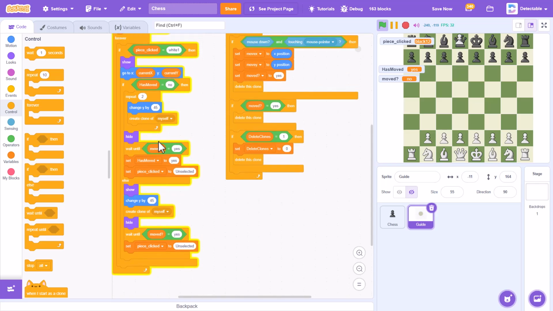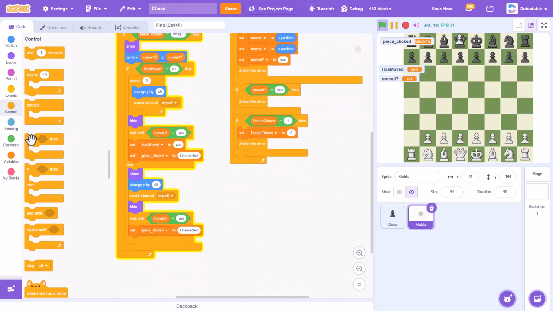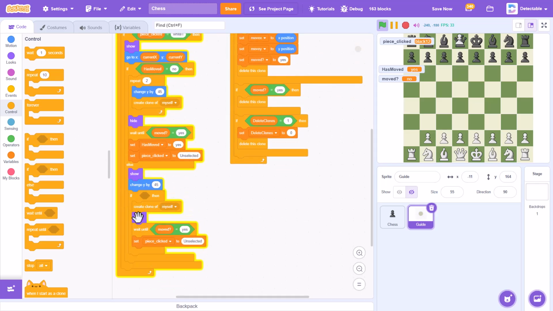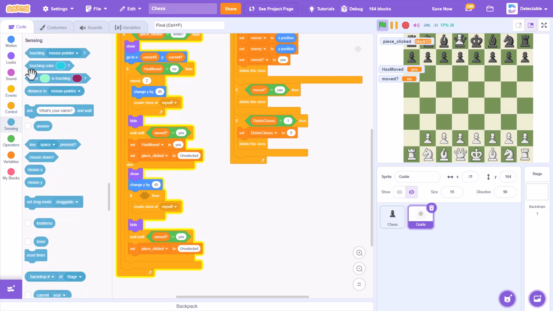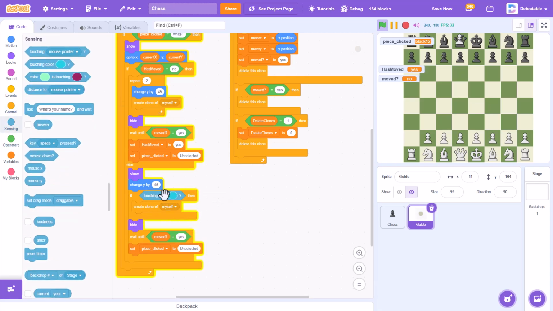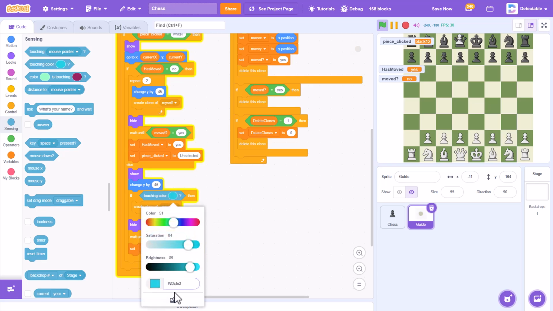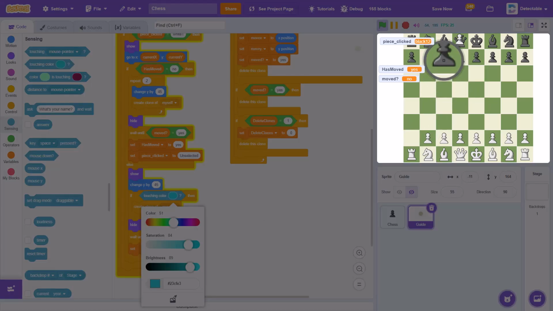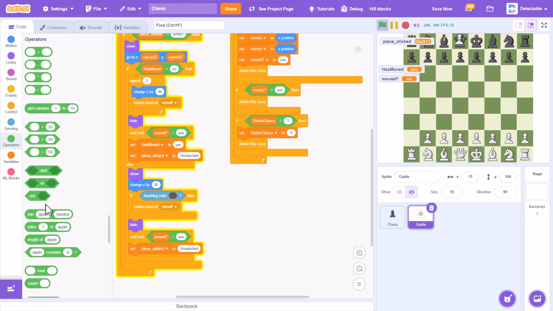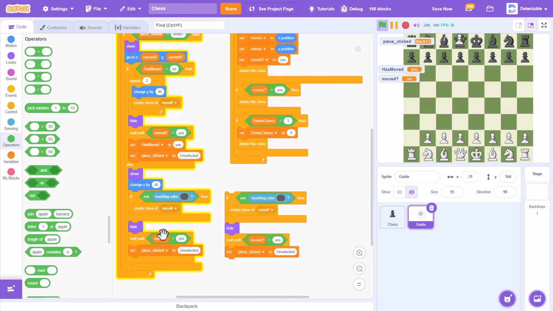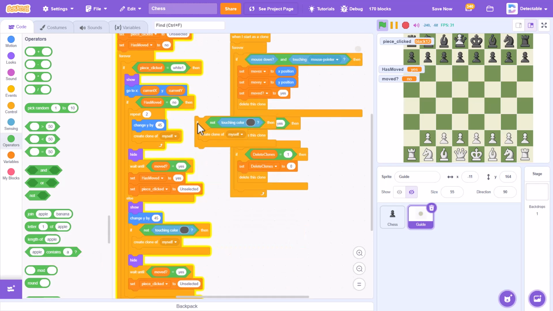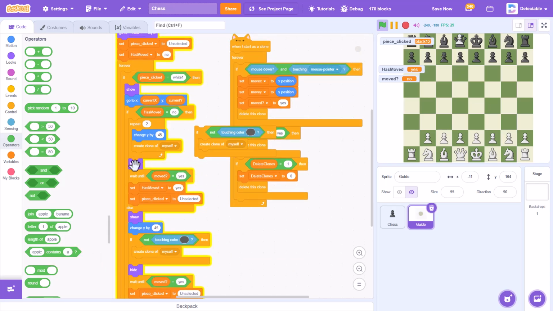You can put the guide if in here, if before creating the clone, you put if touching, if it's not touching the color black, then we'll create a clone, else we'll leave the clone here. We can do the same thing to the it has moved here.